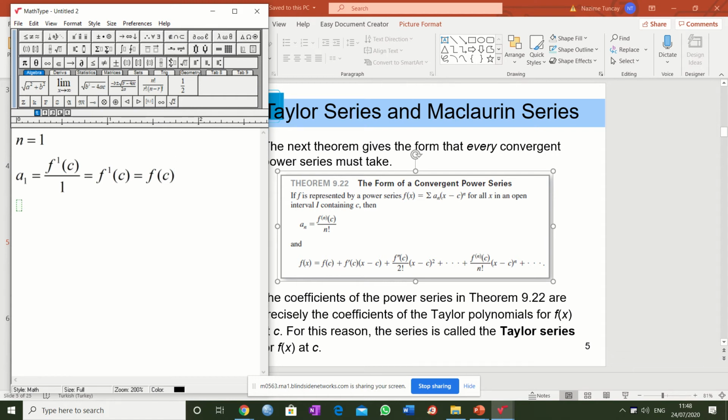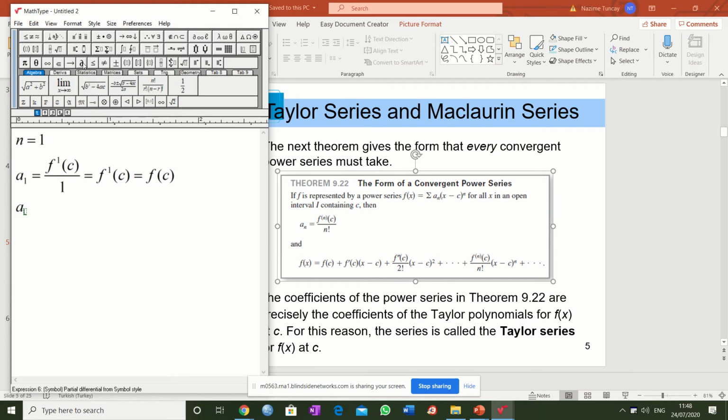Now the second term of this series. This is not a sequence. Let me recall what a sequence was: a sequence was separated by commas. Now here we are adding them, with a plus sign in between. These are series. They are different from sequences, but we also have a first term, second term, and third term in series and sequences. Now this is a series; we are adding them.